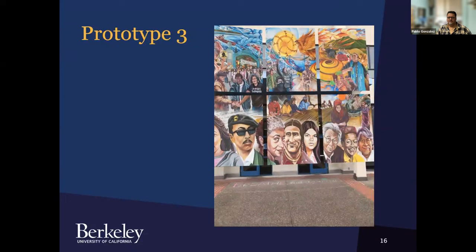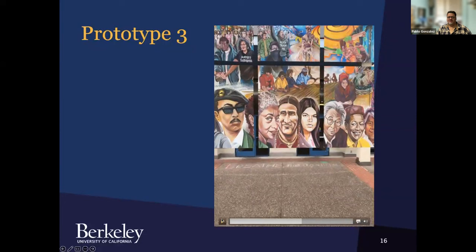So, in this particular image, each one of these panels has audio embedded into it. So you can, on your phone or tablet, press the panel that you want to listen to, and it'll give you a description of who the figures are and what the representations are. So in this case, I pressed the bottom middle panel with June Jordan and others, and that's what will be discussed in this last bit.